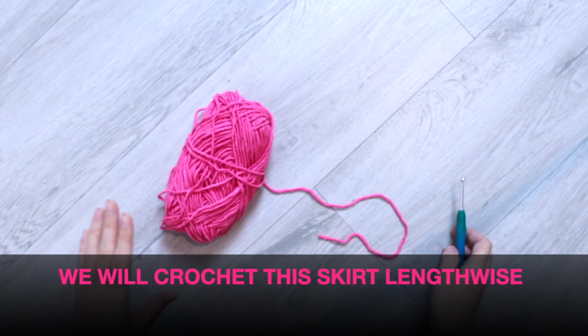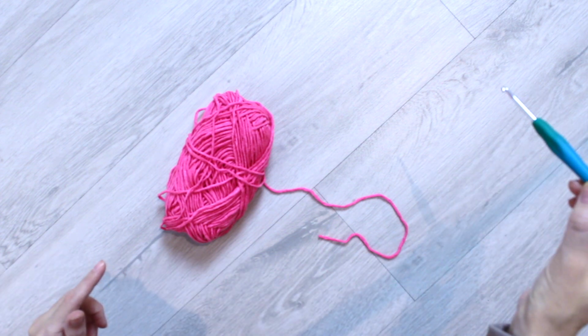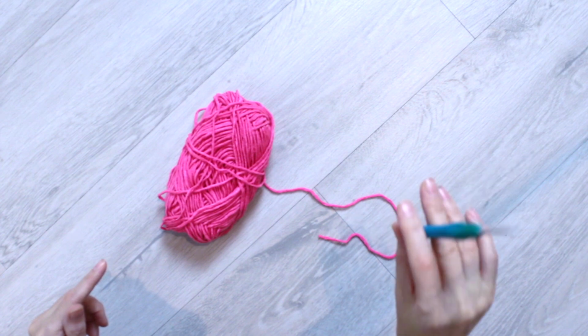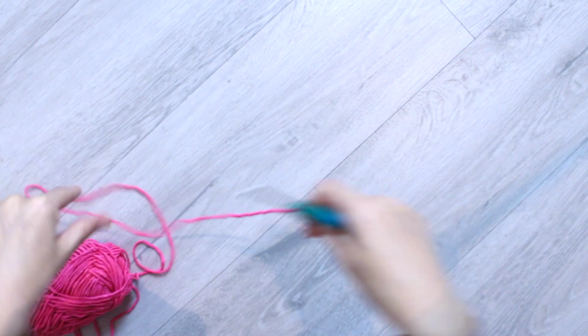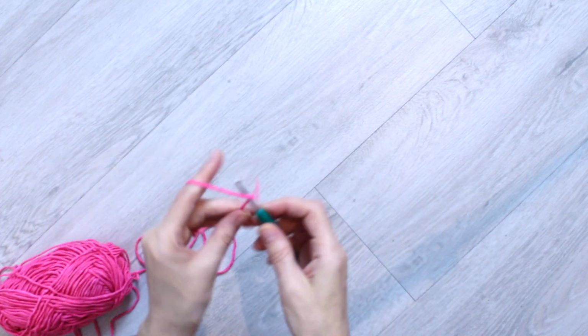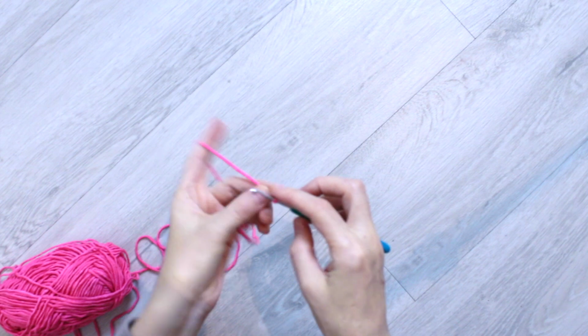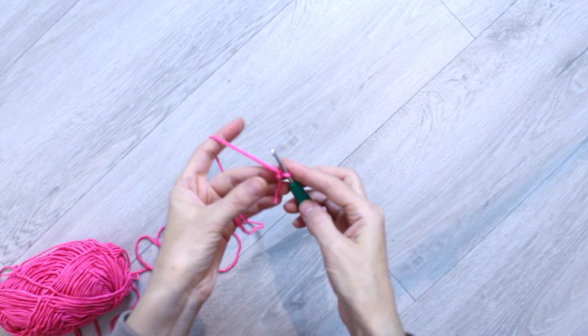Okay, so are we ready for this one? Let's get into it. So in total, for the base, I need 103 stitches plus 2 stitches for the turn, so I'm going to need 105 stitches. But you can do your own measurements. So let's crochet 105 chain stitches.